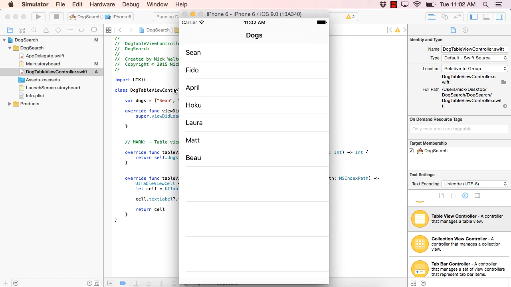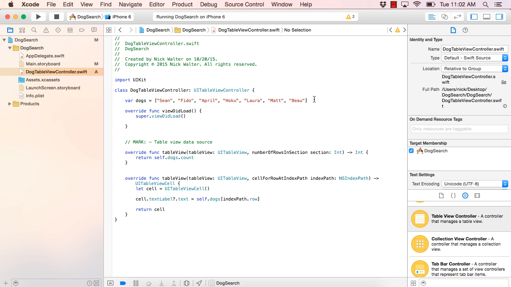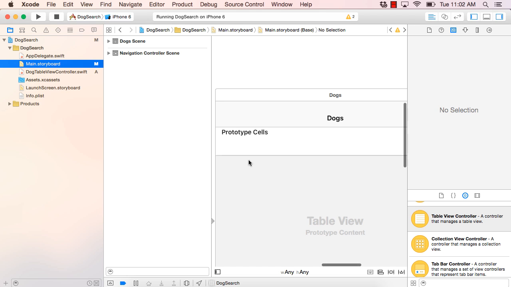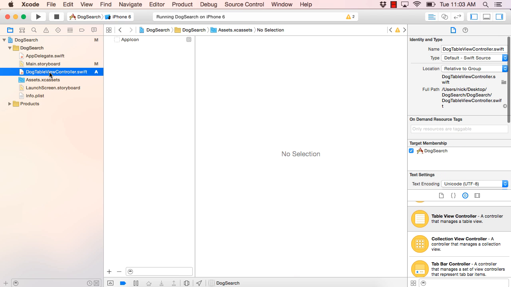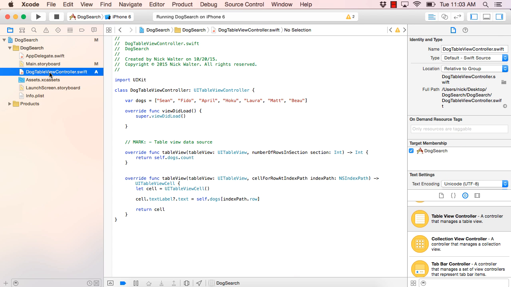Again, this is the one reason that I say you should use the table view controller instead of just a view controller with a table view in it. The first thing we need to do, and it's interesting, is that we don't do anything inside of the storyboard to add search. It's all done programmatically, which seemed a little interesting to me. I thought Apple would do that some other way, but it's how they decided to do things.